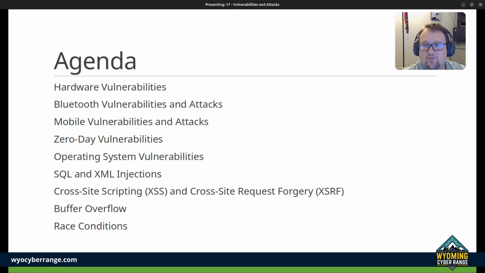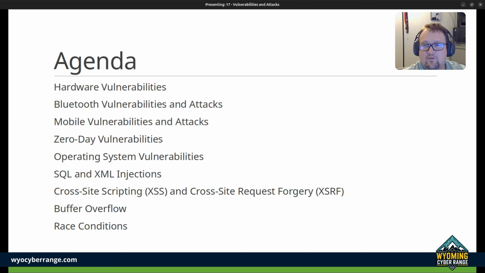If you do need to use it, maybe use a VPN. Disable Bluetooth and Wi-Fi when not in use. And then finally, how about we install security software like a mobile antivirus or an anti-malware solution for our device.